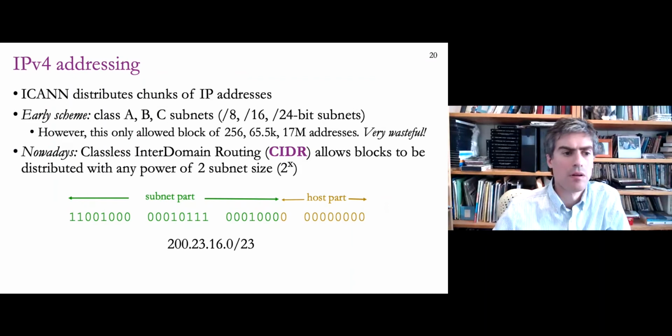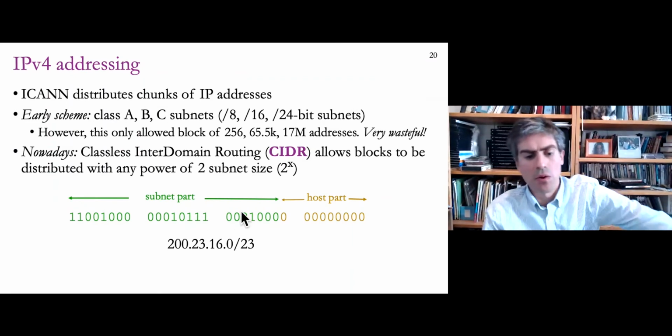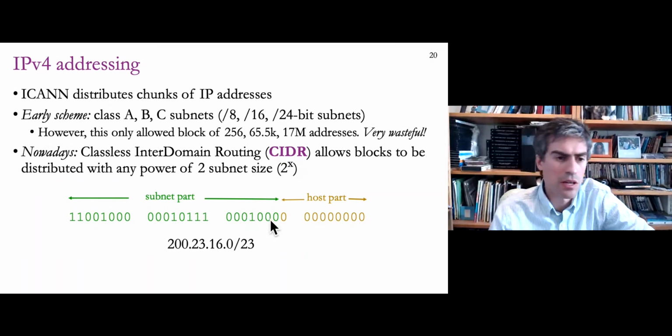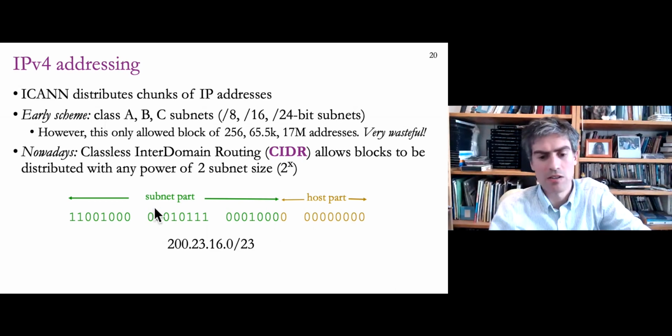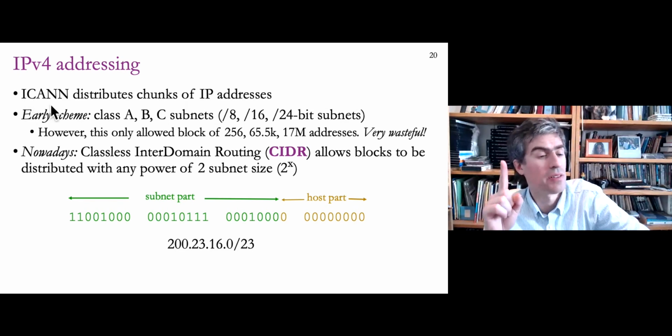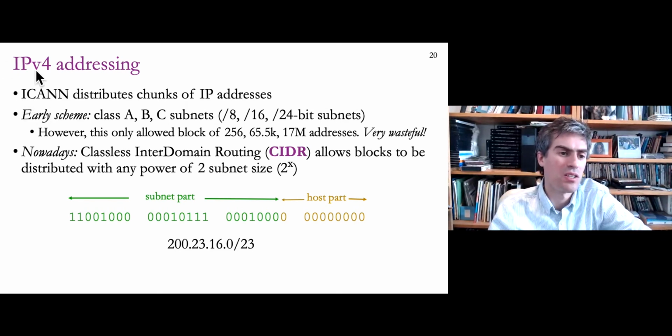Okay. All right. So let's break down these addresses a little bit more and reinforce how they work. I mentioned before that IP version 4 has 32-bit addresses. Here's an example of a 32-bit address. These addresses are scarce, and they're distributed by the ICANN. Remember, the International Corporation for Assigned Numbers and Names. This is also the organization that is responsible for DNS names. And so they give IP addresses to different organizations.